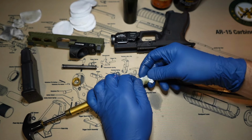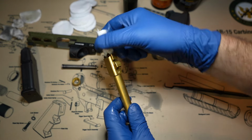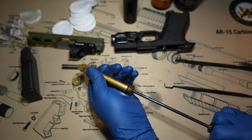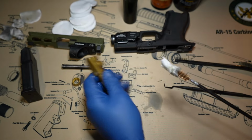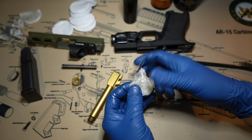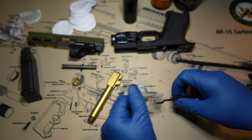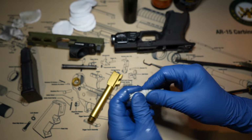Get this first one nice and soaked here. Wrap a patch around there, get it started. Now pull that through. Check this out. So now what you did is you grabbed much more in the grooves here. I'll wrap it better this time. Wrap it towards the base here so it doesn't go sliding off as much.